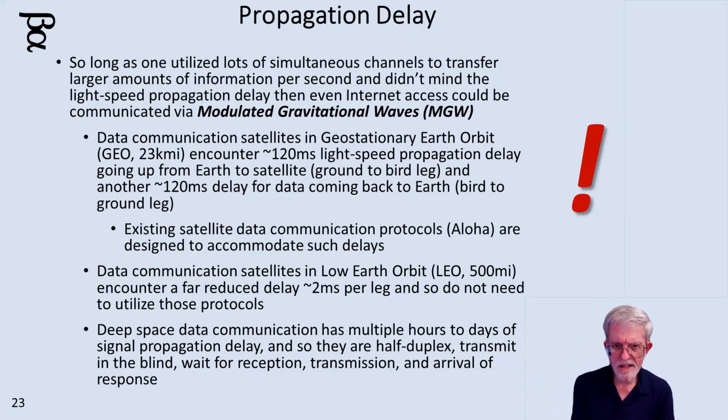But if you wanted to send to the moon, it's just over 1 second. Not a lot of seconds, not minutes. But if you wanted to send to Mars, I think it's around 3 minutes. So we're not going to solve the light speed barrier. But if you want to very reliably send data through space, unaffected by cosmic events and other things, then you could modulate multiple channel gravity waves.